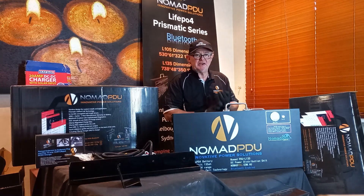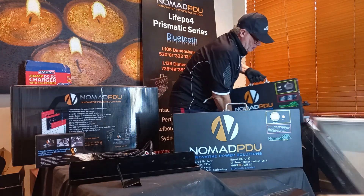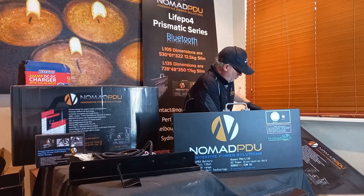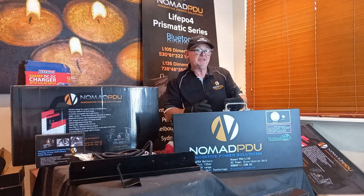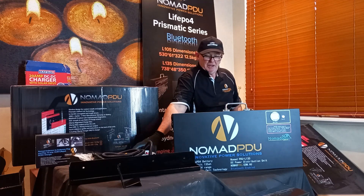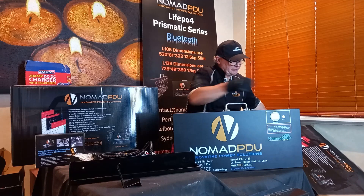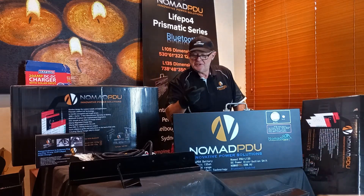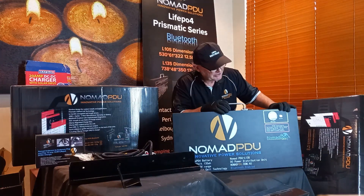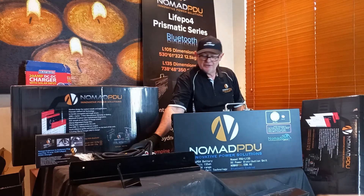You also have the cigar socket charging option on the 105, which is still easy to manage and remove from the back of the car, just like the standard Nomad. Once you connect via Bluetooth, it uses the DALY — D-A-L-Y — Smart BMS, which automatically connects within 10 metres of the unit. When charging, the screen pulsates and the state-of-charge readout shows current going in and out, plus the percentage charge level.